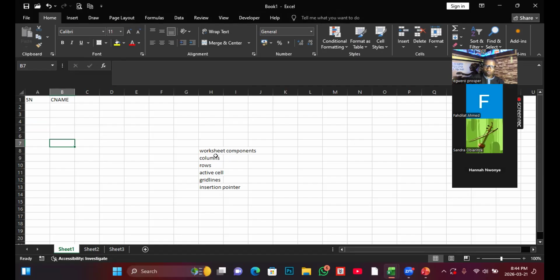All right. Now let's look at the next one, which is the rows. We are still on the worksheet component, trying to understand them one after the other and also define their responsibilities. The rows are the horizontal spaces labeled with numbers. So what is the difference between row and column? Columns are labeled with alphabets, while rows are labeled with what? Numbers. Another difference is that columns define vertical spaces, and rows define what? Horizontal spaces.